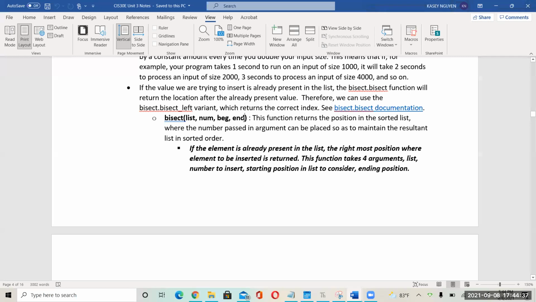These last two you don't have to put in, but you have to have the other two. So there are four arguments: list, number to insert, starting position, and ending position. Your beginning will be 0 and your ending is the index position at the end of your list.